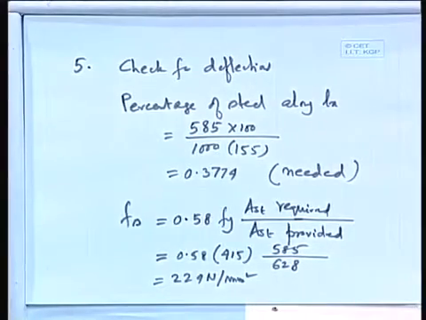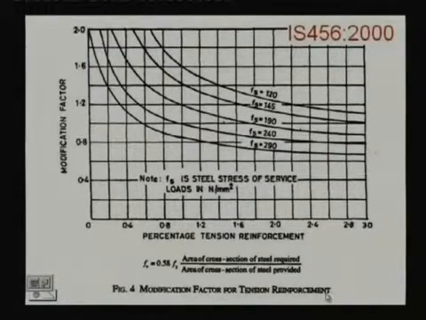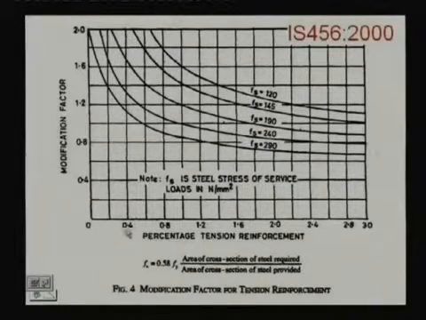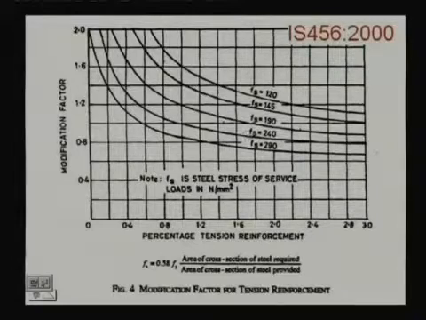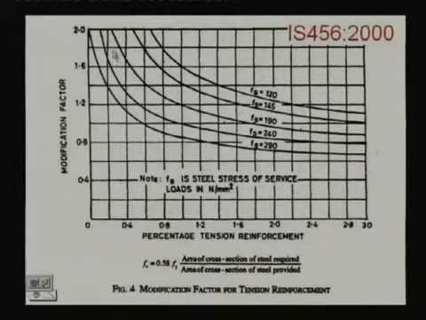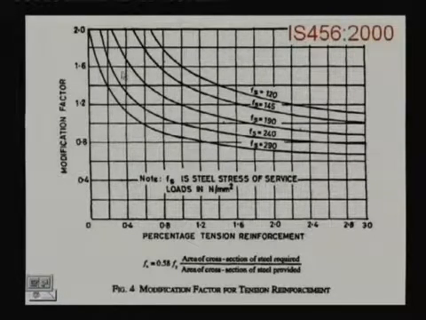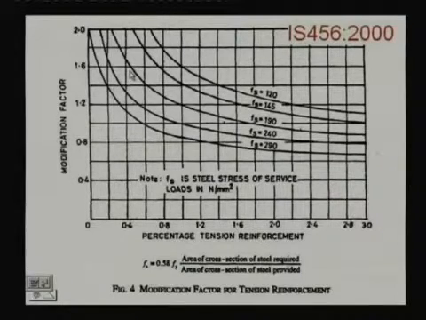Yes. So I think we can show this which we are using, that figure 4 modification factor for tension reinforcement, and this is the formula we have to use for Fs, because that one will give you the guideline. And we have got the percentage of steel 0.3774 somewhere here, and the 224, it means along this line, so we can say it may be somewhere here, we can get it. Please note, I think you can see that one, that this is the one where we can find out that factor, that is 1.5, that I have taken it as 1.5.